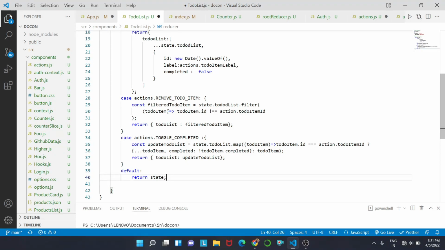Now our next step is creating the context and provider to dispatch the action. So let us start that. So context and provider.